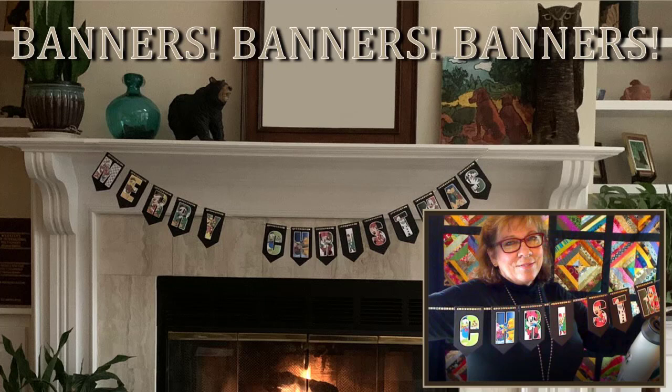I think we're going to have a blast learning how to make these really super cute banners. Last year I made my grandchildren, they're twins, Mickey and Minnie quilts. And for Halloween this year I made them Disney banners. So I thought I'd carry the same thing along and make them a banner for their house that has Disney characters as well. So join me, let's get started. You're gonna love this, I think.